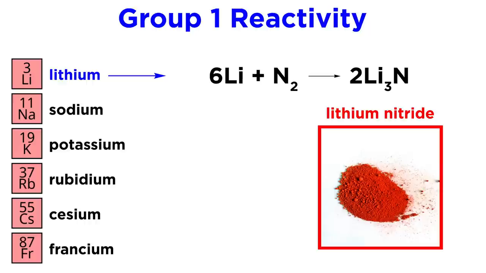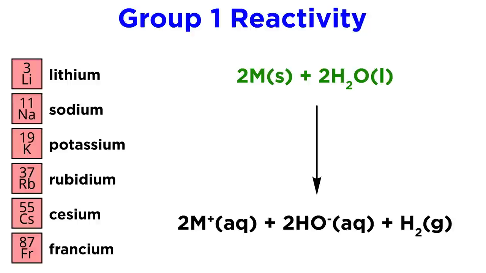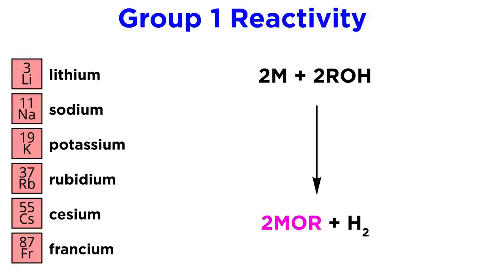Now moving on to reactivity. At modest temperatures, lithium reacts uniquely with nitrogen gas to form lithium nitride, a ruby-red solid. All the metals react with water to form metal cations, hydroxide ions, and hydrogen gas. Lithium does so slowly at room temperature. Again, this is due to the decreasing ionization energy moving down the group.